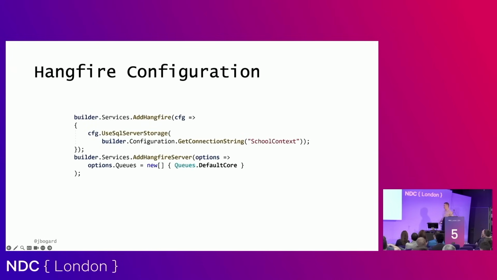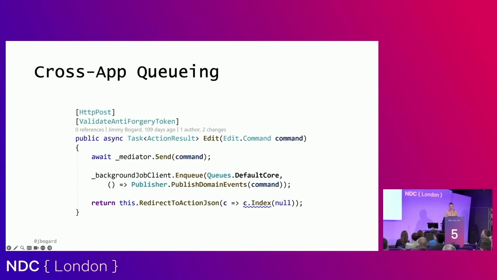This is pretty straightforward to do in Hangfire. When we start up the Hangfire middleware, we tell it the queue that you should listen for. That queue we called default or default-core, and each host would just listen to its own individual queue. When I wanted to enqueue a job, I would tell it which queue to enqueue that job for. You can do this directly in the call to the background job client, or you can also use attributes. There's 20 different ways you can do this, but we did have to make modifications to our code to make sure the job went to the right location.